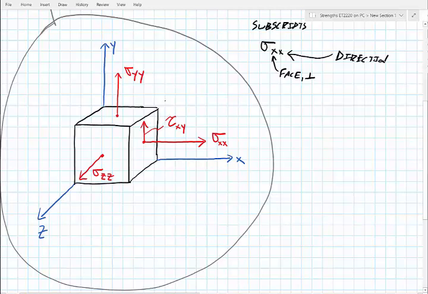And I could have another shear on that exact same face that is pointed towards the z-axis. So this would be tau xz. Now I can continue this process for all my faces and I end up with something like this. What I end up with are nine different stresses that can exist at this single point: my three different axial stresses, sigma xx, yy, and zz, and then all these different tau stresses.